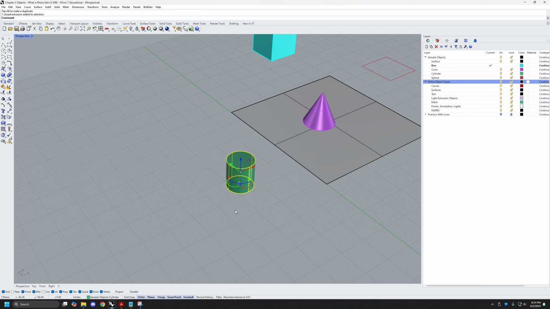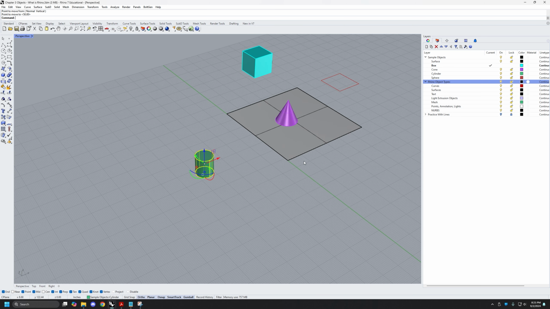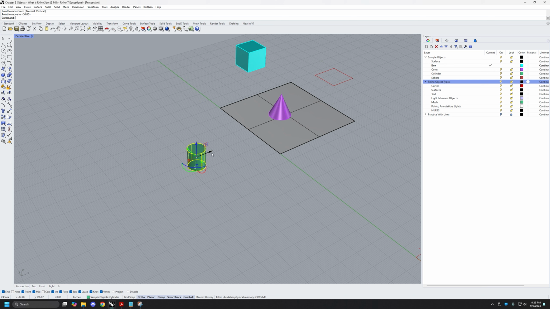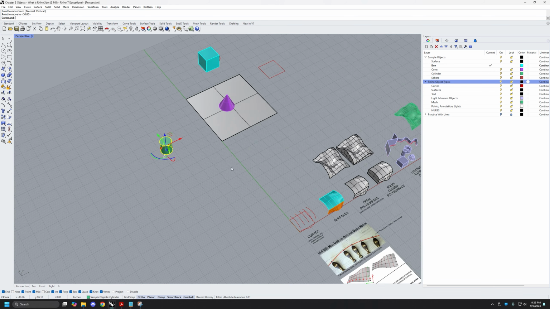You can also do this by typing in move, and then the base point technically can be anywhere on your grid. I could click way over here in space, and because my start point is defined by that first place I click, it could be anywhere. This is cool because now I can do relative movements. I could move this relative to another object's spacing. So for instance, let me bring this cylinder over here.